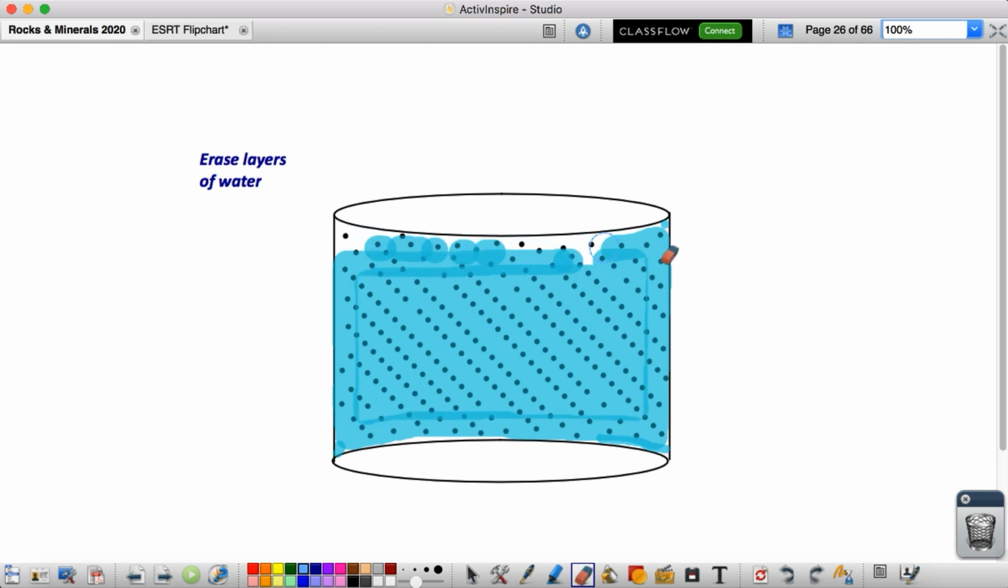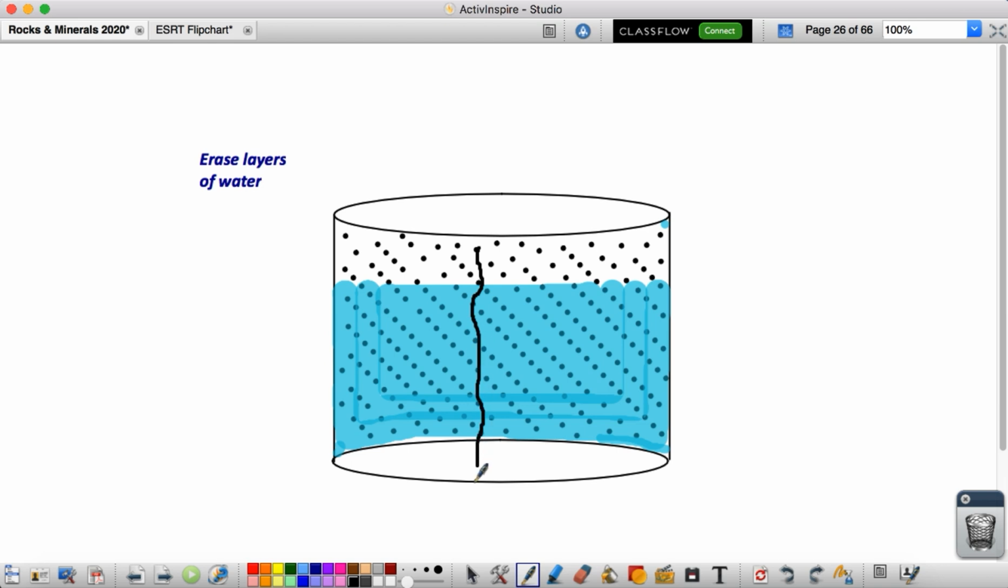Now eventually, let's say the water happens to evaporate. When the water evaporates, we no longer have the water that was holding these dissolved minerals. So where are these dissolved minerals going to go? Well, the answer is they're going to sink to the bottom. The solution can no longer hold them. So it sinks to the bottom and forms a layer down here.